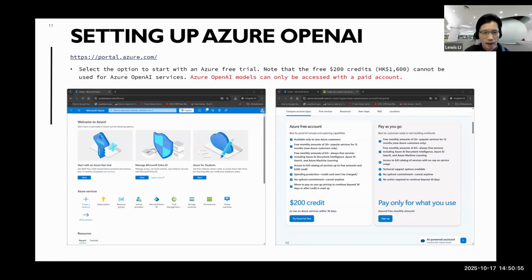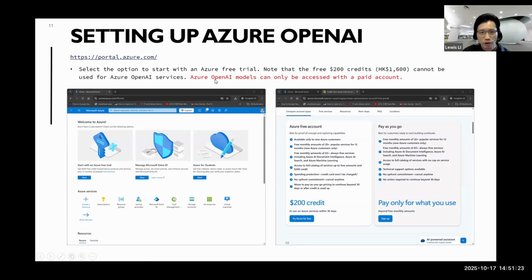So for example, there are over 100 free services, which are free for 1 year, beginning on the day you start the registration. There are also some services that are free for all years. So I recommend you start with this free trial, and after you start the free trial, you can start using the Azure Cloud platform.